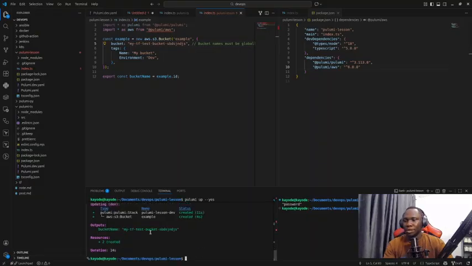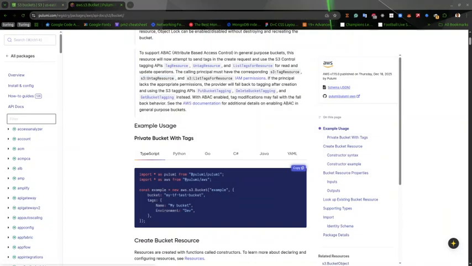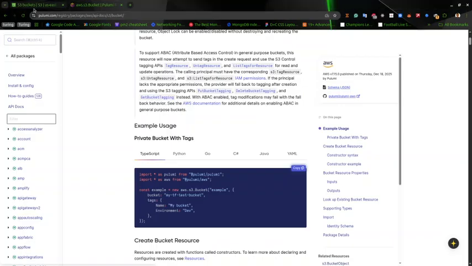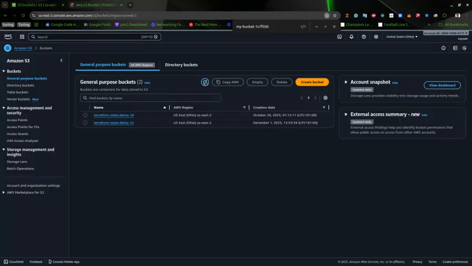So yeah, we just created a new bucket, right? So let's go to AWS to see for ourselves. This is the bucket name created. This name has to be globally unique, so we cannot have two buckets with the same name.